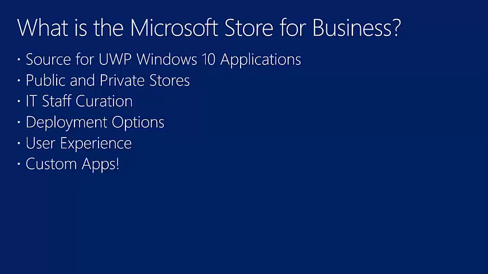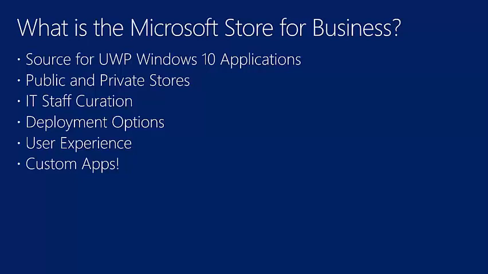With the private store, you could choose to only let the user have access to your company's private store, which is a subsection of the broader public store. You can assign user rights. With the Microsoft Store for Business, IT staff can curate what apps you want to publish and deploy to your users. You do have a couple of different deployment options. Users can browse and directly obtain apps from the public and private store, or IT can send a link to the appropriate apps to the user through email or some other way.